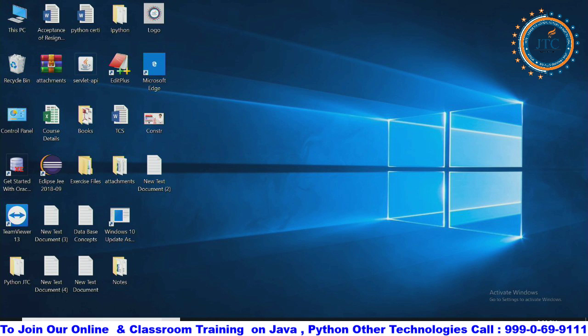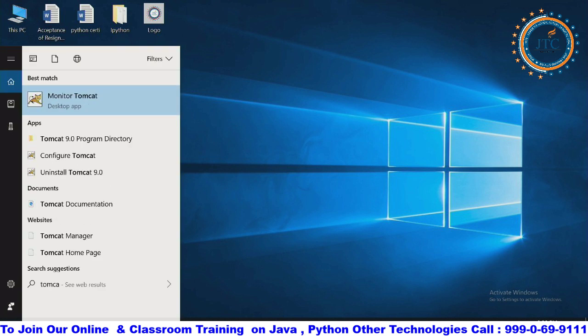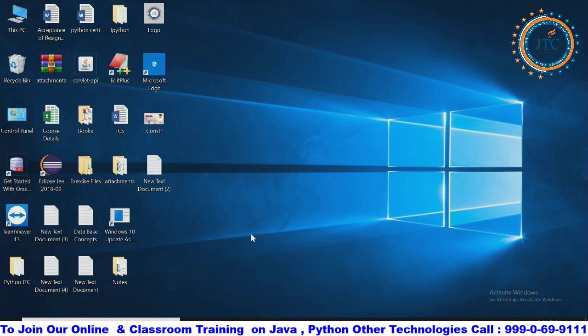Now what I will do next is open Tomcat. So here, Monitor Tomcat, it is giving this option. When you get this option, I'll right click on this and run as administrator, and after doing it I am clicking on next. Now you check it out here.